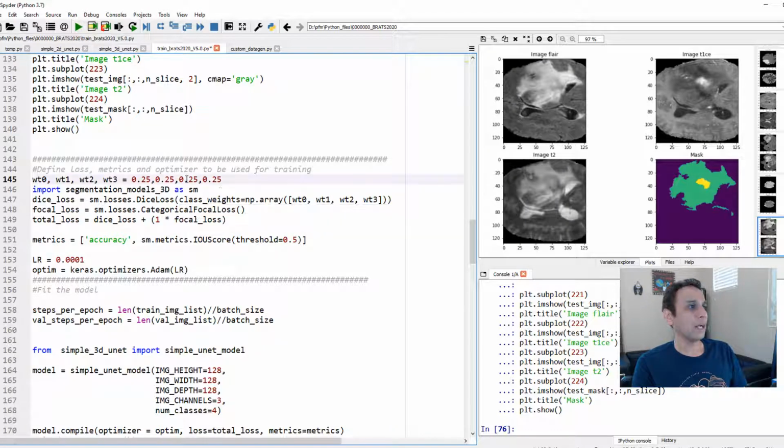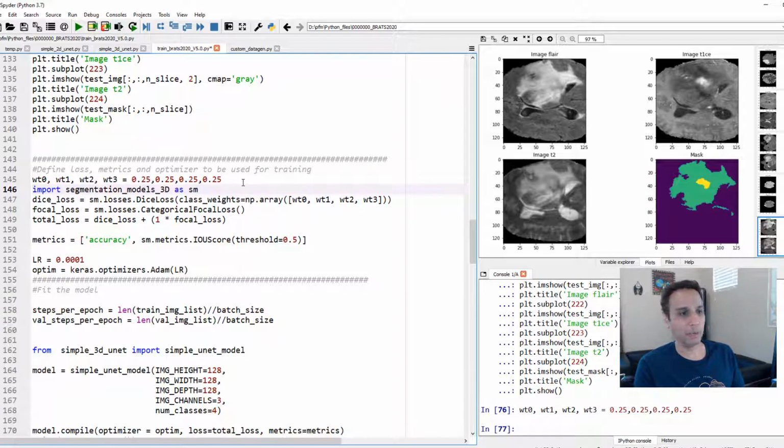Okay, so for now, let's assign the weights. In fact, you don't even need to give any class weight right there, and you can leave that blank if you want, because if you don't give anything, that's almost like equal weight. But let's leave that. Okay, so our weights are equal. We have 4 classes, so 0.25, 0.25.